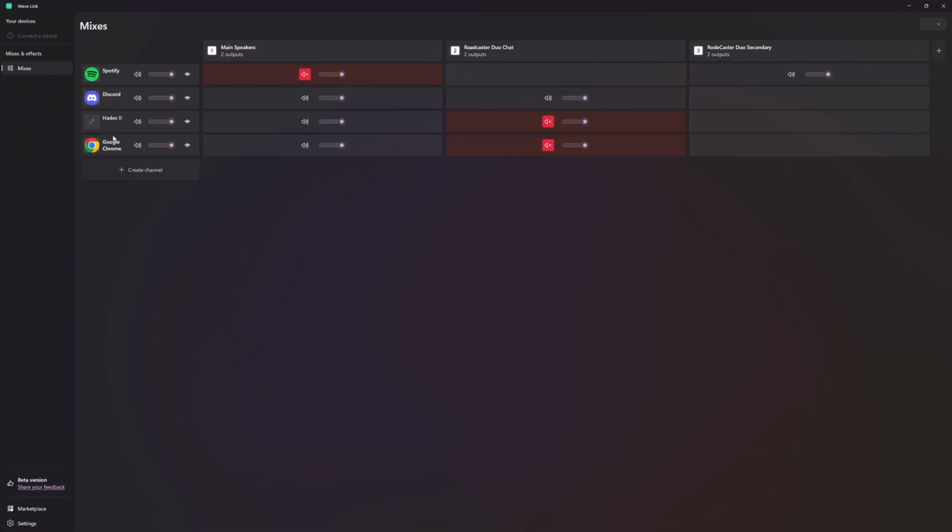And you see I have Spotify, Discord, Hades 2. And again, this is the best part about audio routing using WaveLink 3, is that you can have it go to multiple places, and you don't have to constantly switch. You just have to mute and unmute the channel, or you can leave them all on. Like, when I normally use my computer, I don't hear what's going through my Rodecaster. I could just leave this on, and then as long as I have something that goes through my speakers, I'll be set, because I don't want to wear my headphones all day.